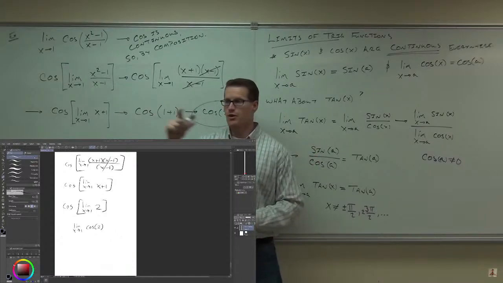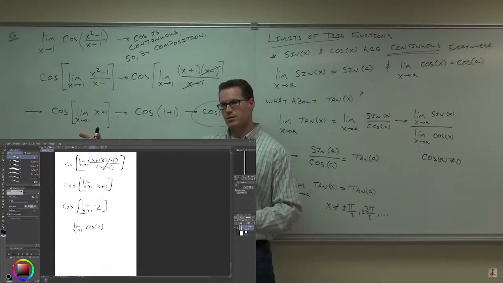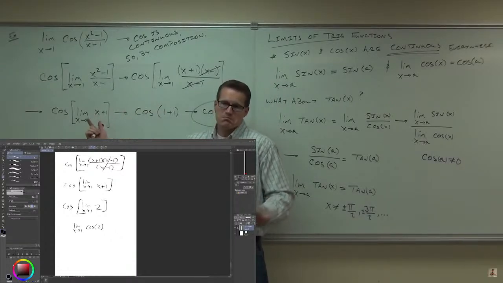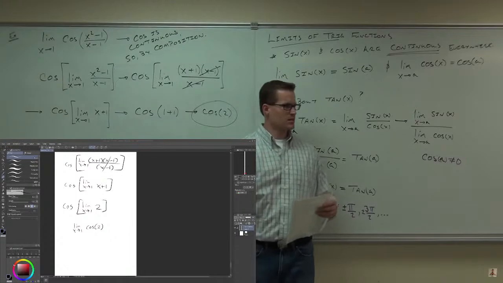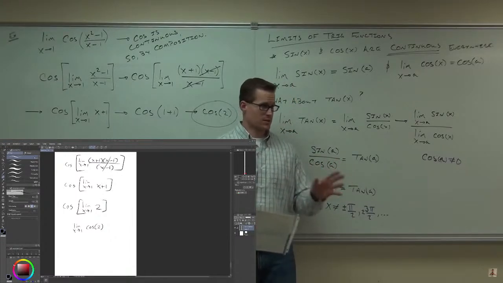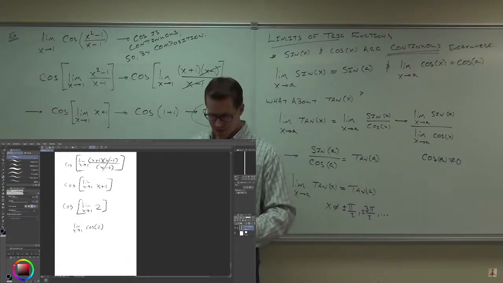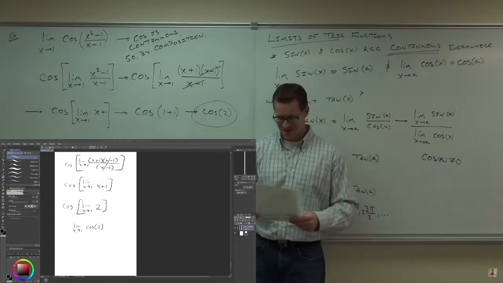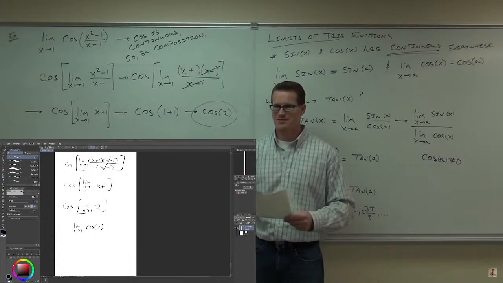But as soon as I move the cosine outside, what we're dealing with now is a limit, and it's not a domain problem because we're not actually approaching the 1. So yeah, then you can. Does that make sense? So moving the cosine out is just a matter of semantics, basically. Yes, but important semantics nonetheless. So can you do it? Yes, you can do it. Does that answer your question? All right. Would you like to try one more?